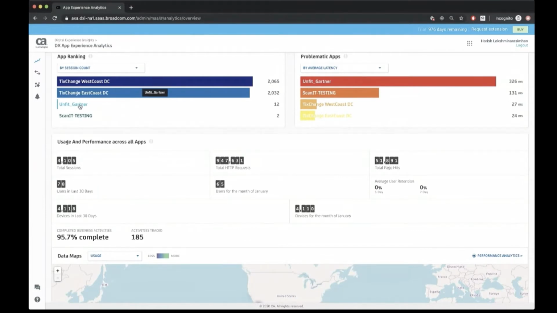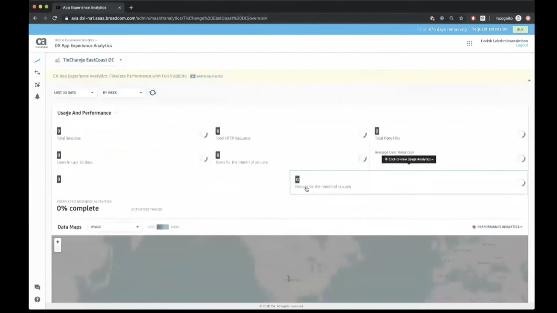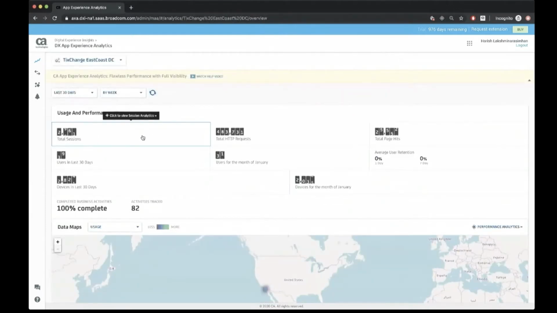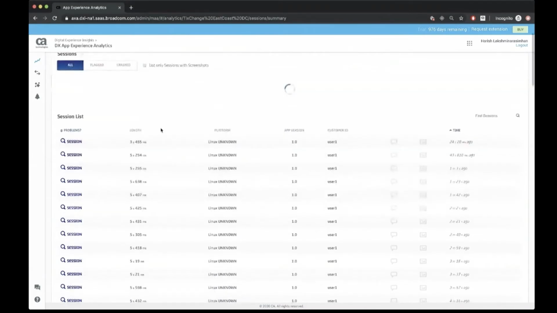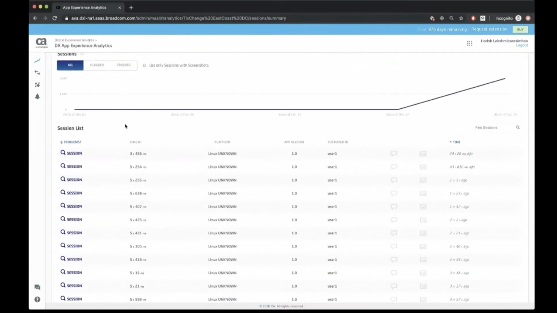Now, let us take a look at this application called TixChange. To give you a brief background, this is a simple application that mimics something like a StubHub or Ticketmaster that helps you analyze user navigation or user interaction through an application where a user logs in or creates a username and password to log in, views different items that are up for selection, such as concert tickets, sports tickets, theater performance tickets, and then adds these items to his shopping cart and successfully checks out.